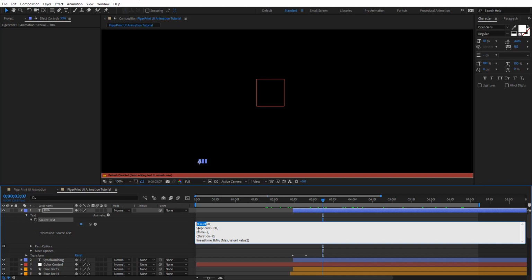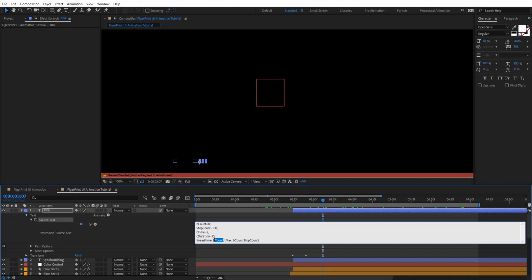So just copy this here, and the stop count actually needs to be the end value here. Stop count, and the begin count needs to be remapped here. And here we want the begin time.